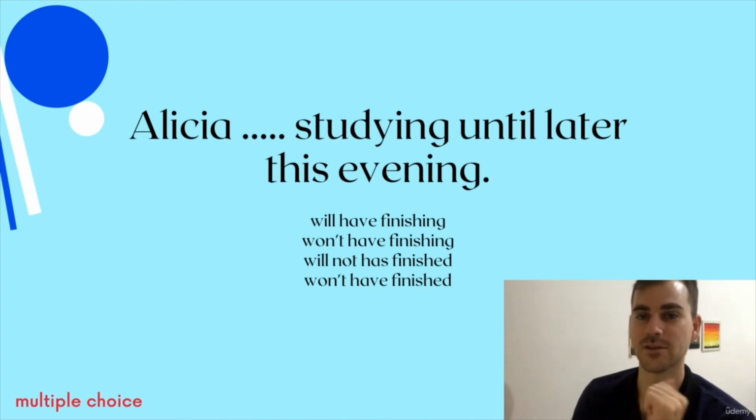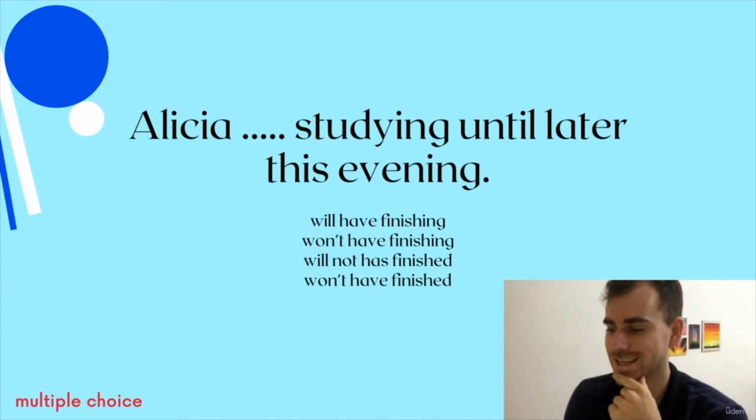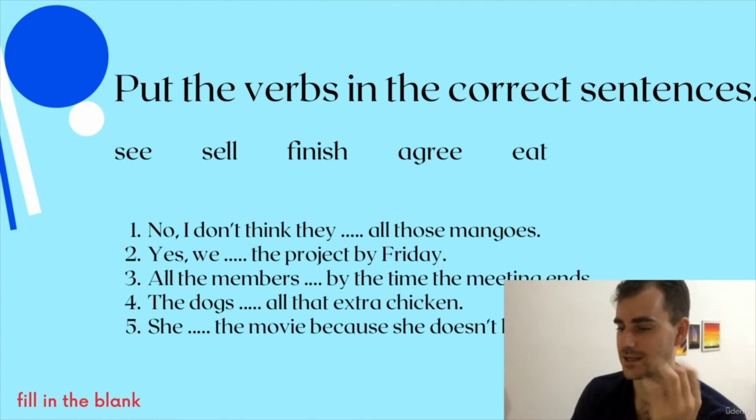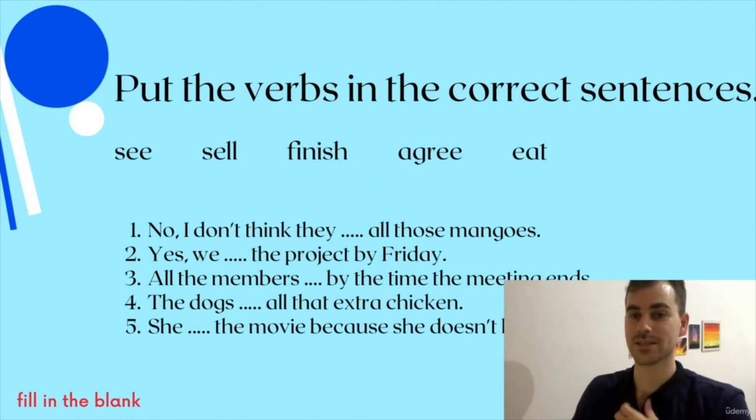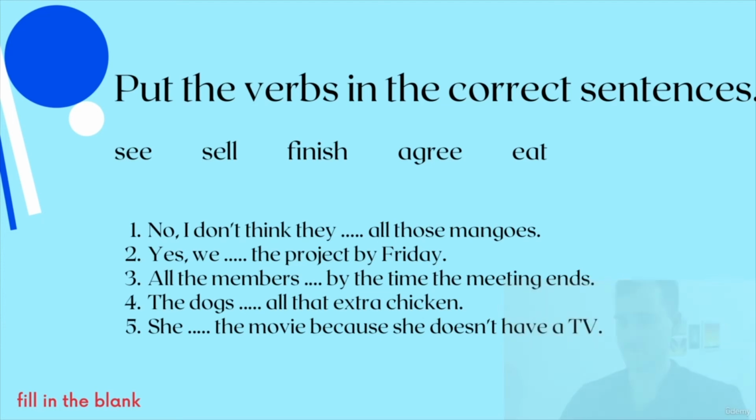All right, great job if you got all the answers on your own. The next part is fill in the blanks. Put the verbs in the correct sentences using the future perfect tense. Please pause the video and do this on your own. If you get them all correct, you will get a lot more out of this video. Okay, I hope you are finished doing that. If you got all the right answers, congratulations. Let me read them for you.